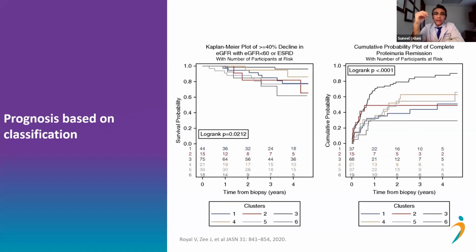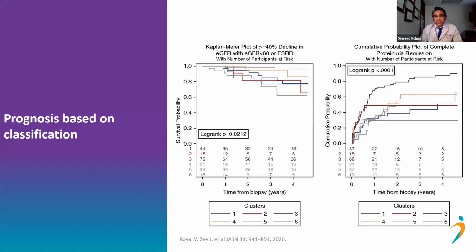What you can see is that people's outcome, their clinical course, their disease course, was different in terms of who developed progressive kidney disease or end-stage kidney disease, as well as those that had a remission. You can see these two clusters, cluster three and cluster four, the black and the yellow, had both the lowest risk of developing end-stage kidney disease and the highest likelihood of getting a complete remission. Those suggest that, whether they have been diagnosed with minimal change or FSGS, at least within each of those categories, they are the same and very different from the other ones.